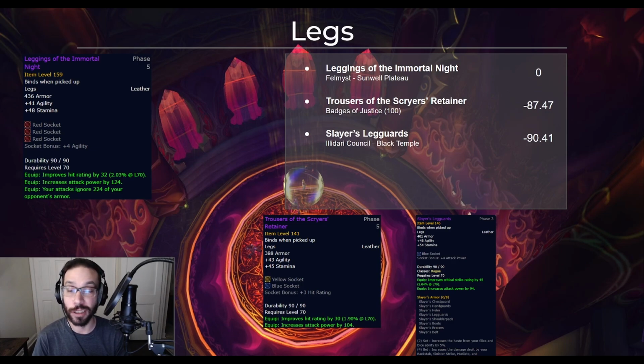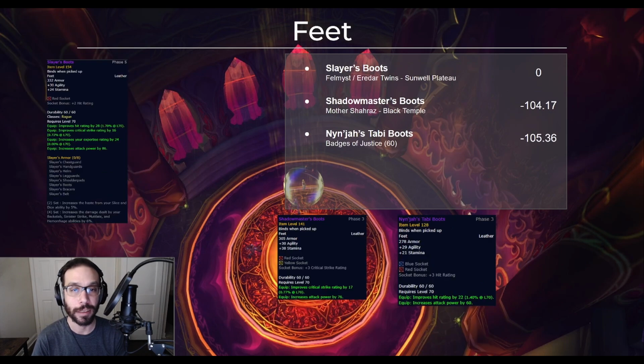The Trousers of the Scryer's Retainer can be purchased for 100 badges as a temporary upgrade if you haven't received Immortal Knight yet. Okay, maybe I lied. The new tier boots token may be more important. These should at least be a little more common, but more than 100 DPS increase over the Shadowmaster's Boots.